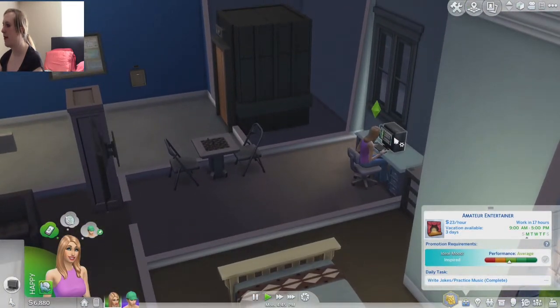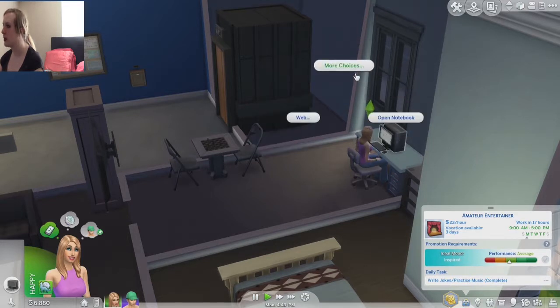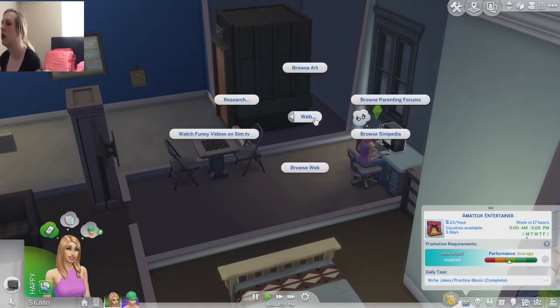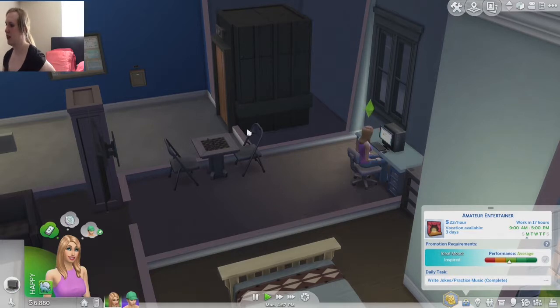You know what? I'm going to have you achieve something. And we're going to... Let's see. Choices. Web. Browse art. Browse parenting forums. Browse Wikipedia. Research. It's research. Pickup lines. Why not? You've got your husband, but you never know. You might need some pickup lines. It can happen.